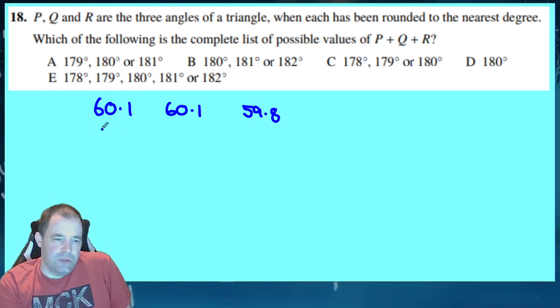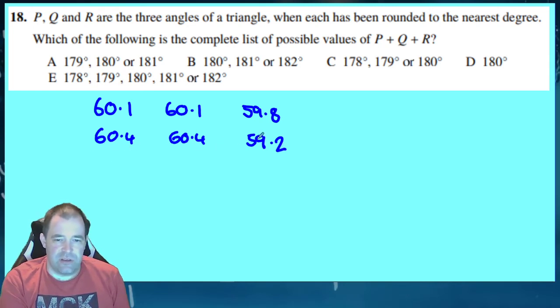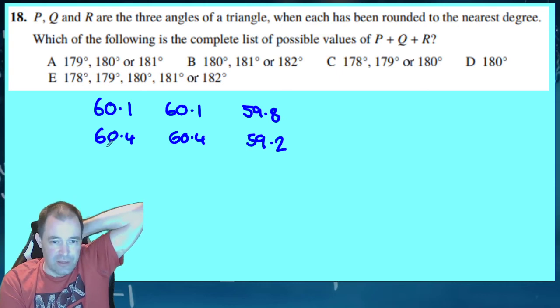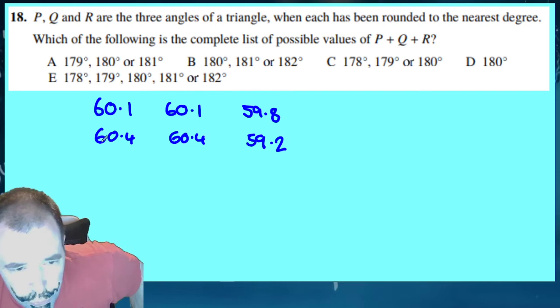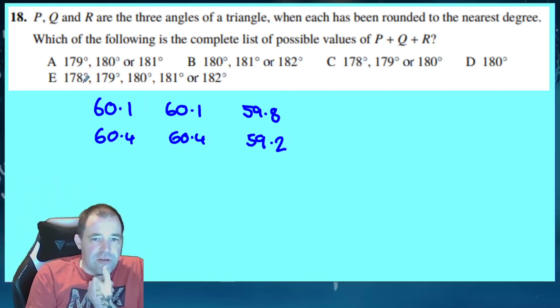So 60.4, 60.4, and 59.2. So these two would round down. In fact, all three would round down. So these would be 60, 60, 59. So you can get 179, but I don't think you can round down twice. And I'm just saying they're all roughly 60, but it doesn't matter. You could have 120, 30, 30 if you want as your base numbers. So I think you can get 179.